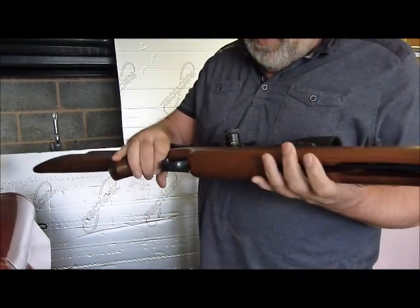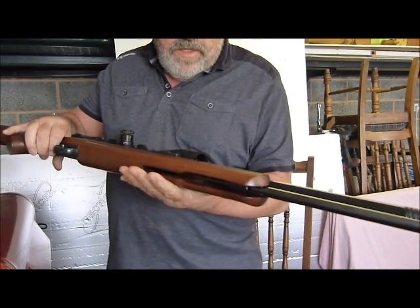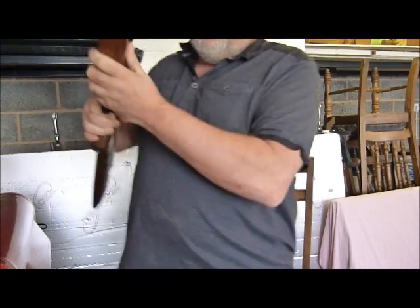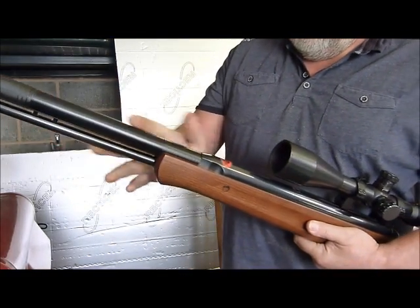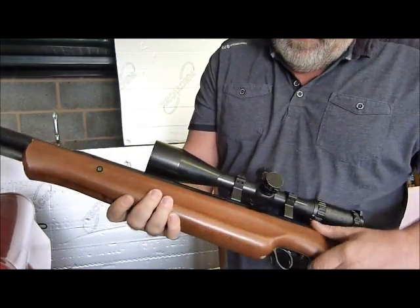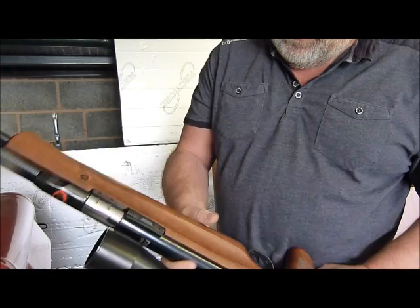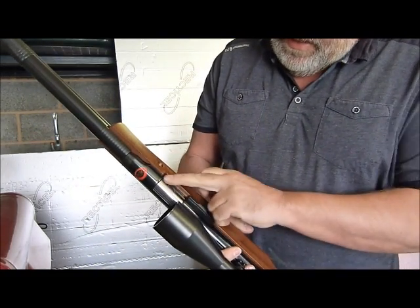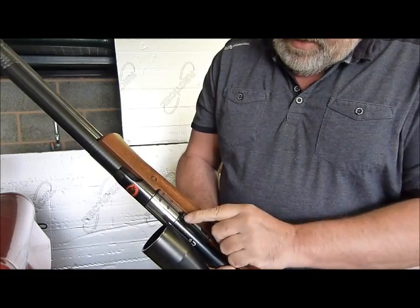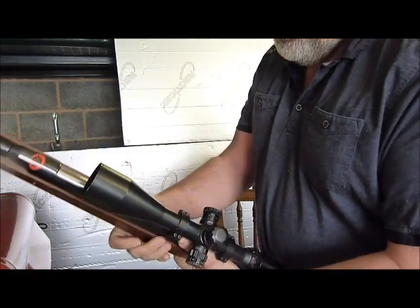This is a Walther LGU 177, but as you can see, it's been modified by Paul Short. Basically, the gun itself is a Walther LGU. It's got the standard LGU setup. It's a rotating piston. It's very much like a TX200 as far as the actual mechanism is concerned.